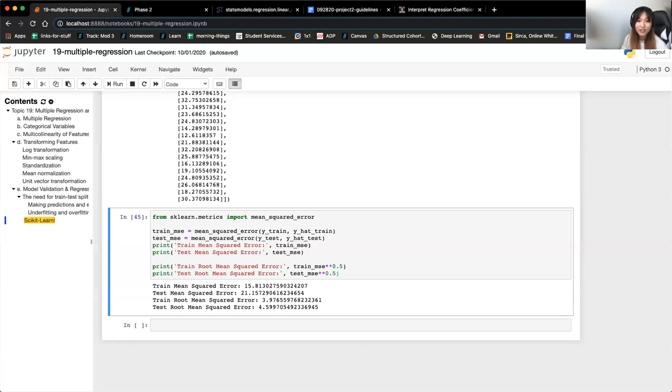If you're underfitting your data, that just means your model is failing to learn any of the patterns in your data. Probably you want to introduce more features or take a look at the assumptions as well. Maybe there's just no linear relationship for your model to learn from. Any other questions about this?